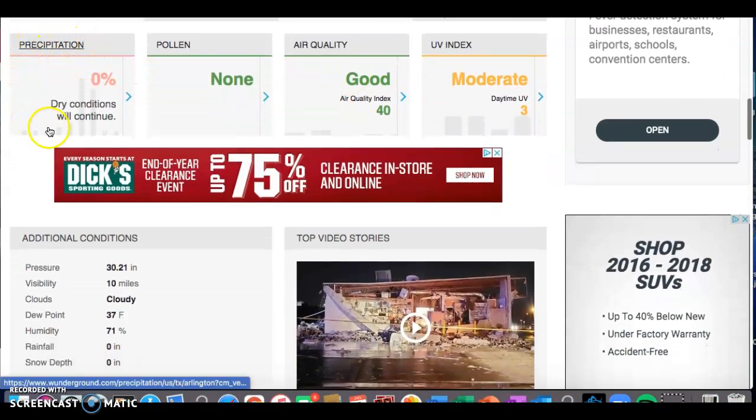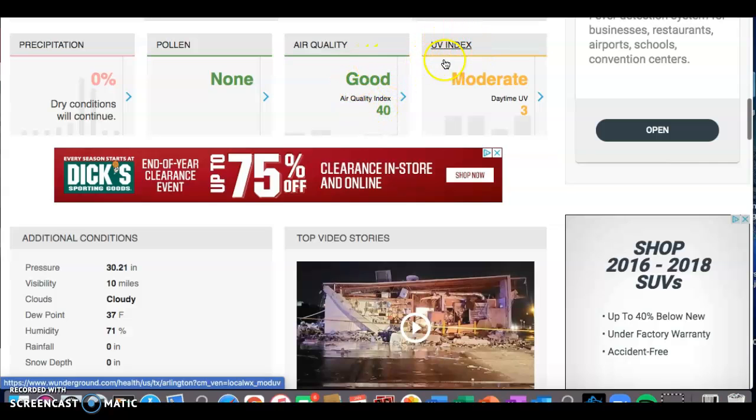Oh, here's another place you can find the precipitation. So again, 0%. Dry conditions. Pollen, a lot of people are allergic to pollen, and there's none recorded today, so that's good news for our allergy sufferers. Air quality, good. A lot of times in the summer you may see this not so great because of how hot it gets and the pollution in the air.